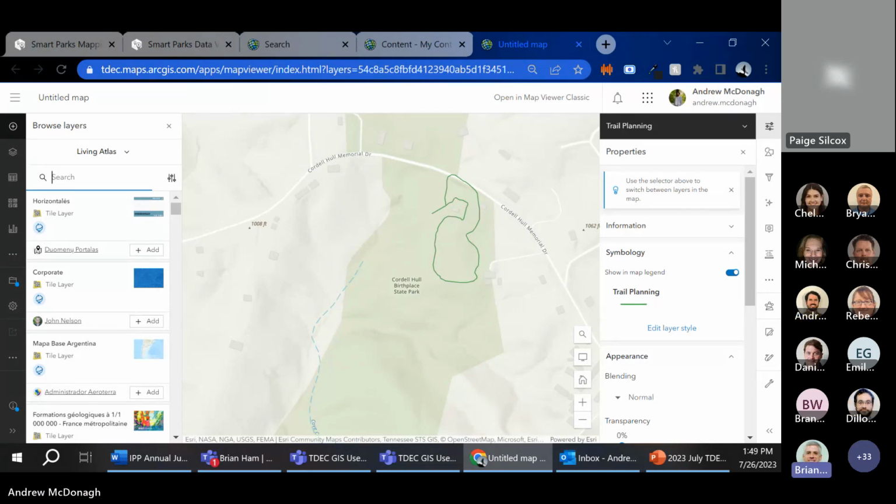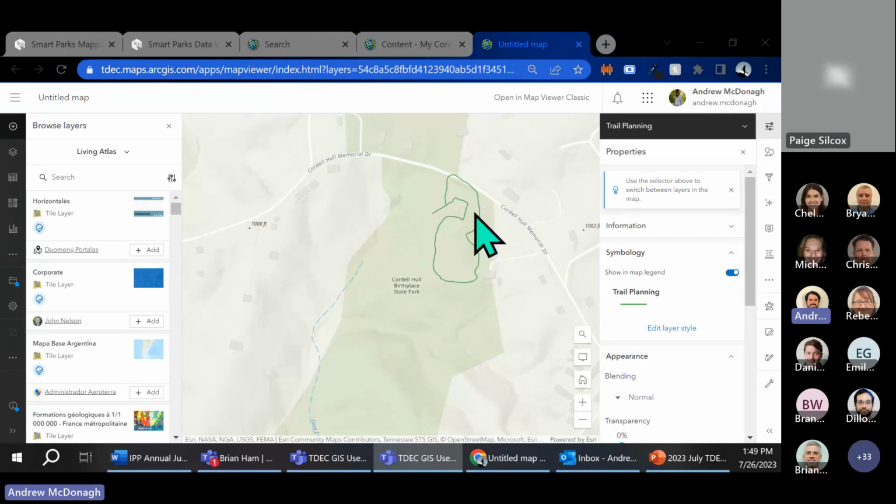I was wondering what kind of tool do you use when you're collecting track data for trails like that? Are you guys streaming using a Survey 123 tool or some other GPS? Like how are you collecting those lines? Yeah, this is now through the One Smart Park ArcGIS Field Maps.